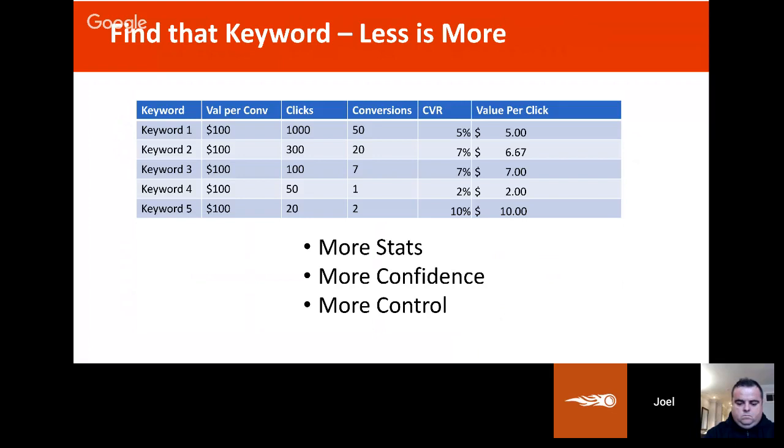So if you're launching your first campaign and you want to be profitable without dumping too much money in it, cut out those extra keywords. Just focus on what drives your sales, which is going to be a keyword like, let's say, if I'm selling beach chairs, and I'll show this in a bit, just the keyword beach chairs and only beach chairs and nothing else. Beach chairs is going to drive most of my sales. That's the only keyword you need. Focus on that one keyword, learn its conversion rate, you understand its value, and you've got your money machine, and then you can worry about expanding later.